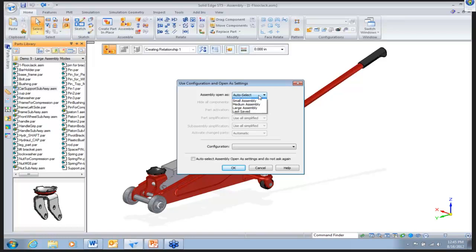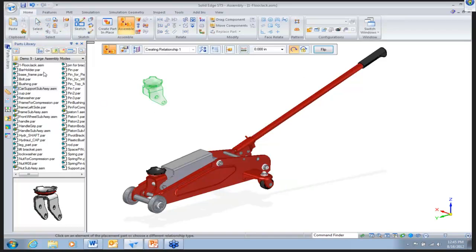We can do the auto select, or we can choose to open it as a small, medium, or large assembly, and what display configuration we want as well. So there's some new options. You can either have this come up every time you bring an assembly, or you can turn it off simply by right clicking over here in your parts library.